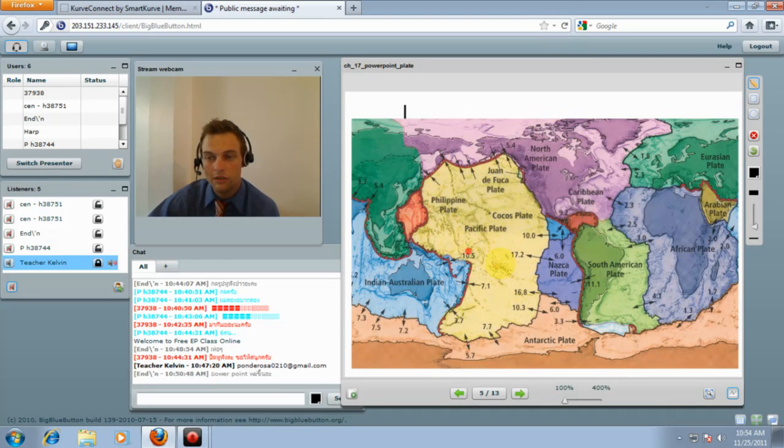Don't be scared of this document here. It's kind of confusing, but really just pay attention to these arrows. This is the Pacific plate, and most of this is underwater. So the ocean lies on top of the crust of the Earth as well. When we see these kinds of diagrams about plate tectonics, they don't really care about the ocean. They just care about the crust underneath the ocean. So the Pacific plate is basically the plate that is underneath the Pacific Ocean, and it's not the entire Pacific Ocean, but it's definitely most of it.